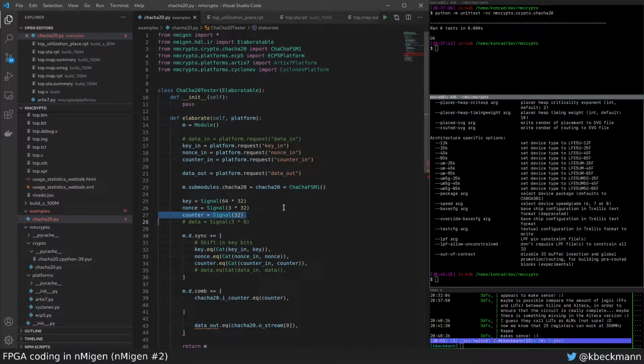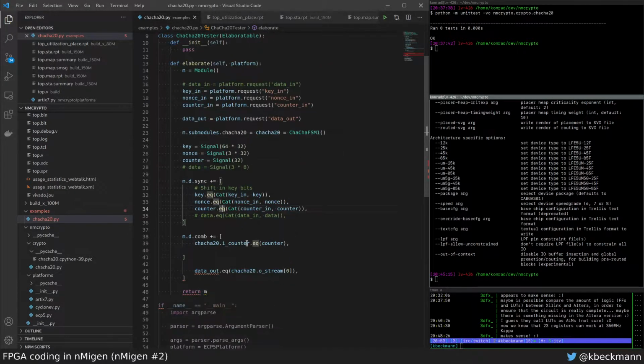There we go. So ChaCha20 works with 32-bit unsigned integers, and internally we're using it in a big endian mode. That caused some trouble before when I was simulating it, but that's all fixed now. So anyway, now we have a proper key, nonce, counter, and the engine knows about the counter. Perfect.